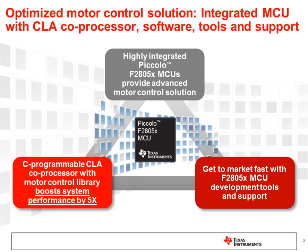To make developing motor control based systems easier, TI also added a C-programmable CLA motor library, allowing software engineers to get up and running quickly. These intuitive and user-friendly building blocks allow users to hook up modular blocks of a motor control system to control all types of motors.